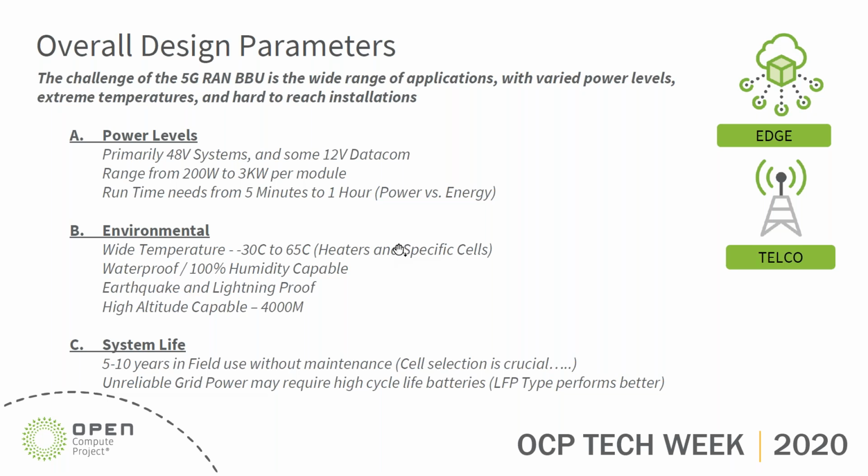So the other piece that we go into is environmental. We have to really look at wide temperature, and assuming that the product itself has to be pretty universal. You can't say, all right, this one is good for extreme temperatures, and this one's good for normal temperatures, at least in a radio access outdoor antenna application. So typically you're putting heater units in, and you're also choosing cells that have a pretty wide temperature range capability before they have to be shut off. What you're doing with the heater is essentially monitoring it all the time within the case, and then you're going to draw from the AC power to essentially keep the battery pack from getting too low so that it can't actually discharge. And the obvious ones, it has to be waterproof, 100% humidity capable, earthquake and lightning proof, and then also be able to run appropriately at very high altitudes.